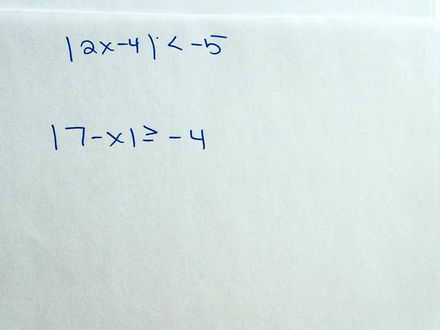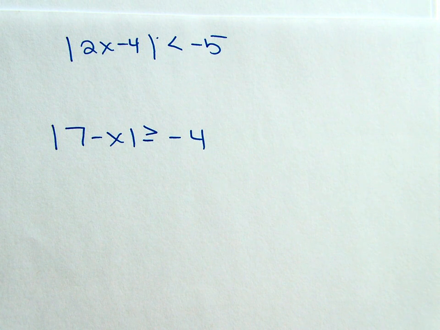Okay, don't jump too quick on that horse. Not all of them are no solution. So remember, absolute values tell us the distance away from zero. And we never talk about the distance away from zero as being negative because it's just a difference in direction. We're going towards the right so many units or we're going towards the left so many units. We're not talking about being negative. And so the fact that these say negative should make us pause.